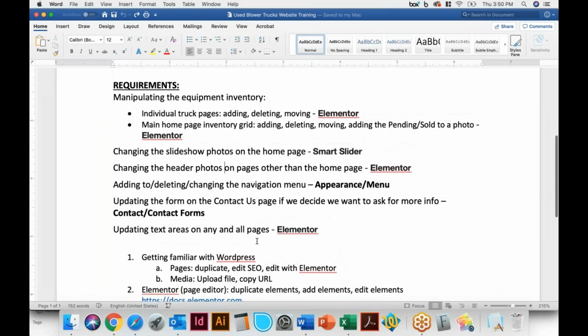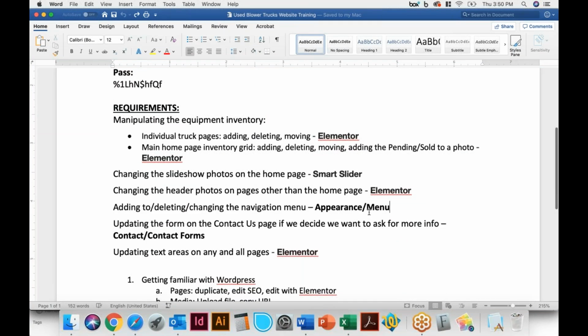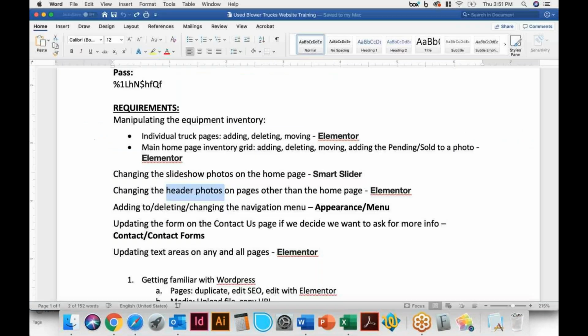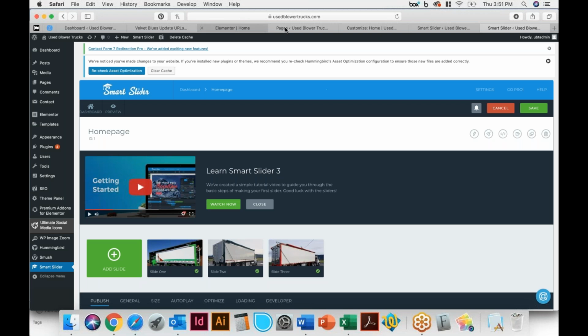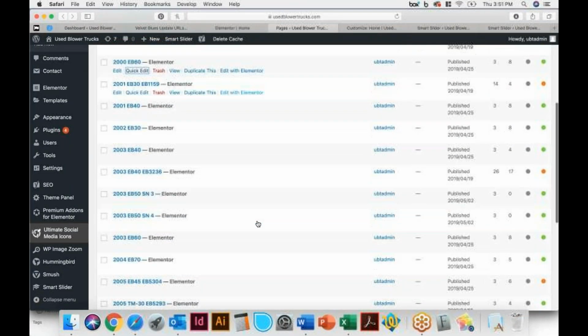So the next thing we want to do, we did go over changing the menu. The next thing is changing the header photo of the pages other than the home page. Because it's not a slider, you're going to go back to Elementor and change it.